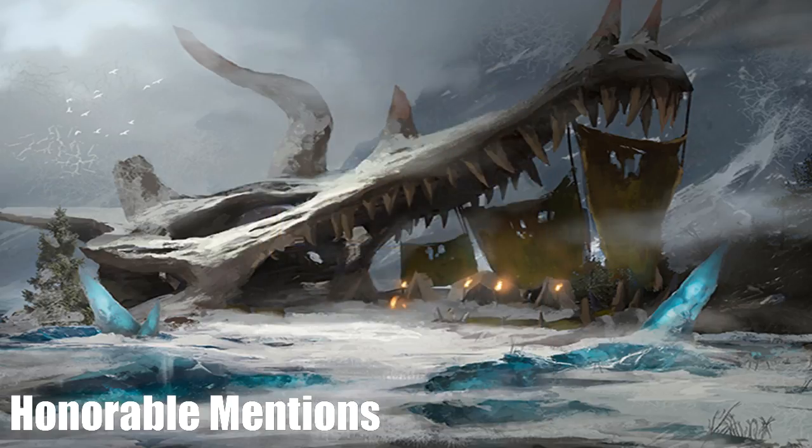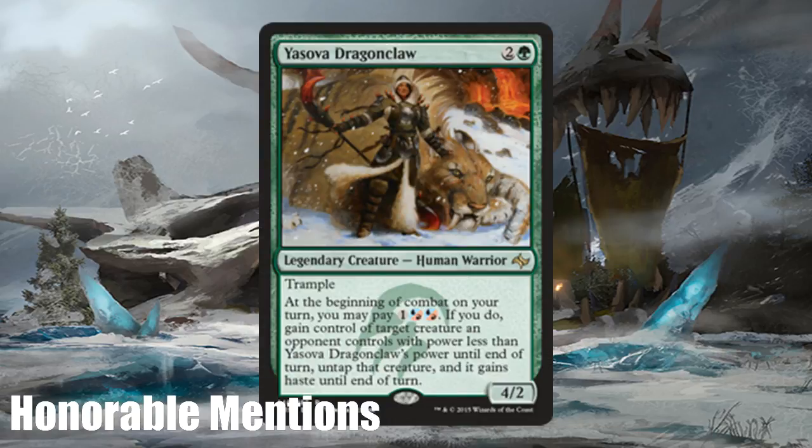Then we have a commander option here in Yasova Dragonclaw. If you're able to get her power up high enough, her triggered ability is essentially an act of treason during combat, which is kind of interesting. And there are certain ways that you can manipulate this and use sack outlets or Deadeye Navigator to make sure that creature remains under your control or doesn't return back to your opponent's control if at all possible. So she's an interesting commander option, not my preferred option though in Temur.